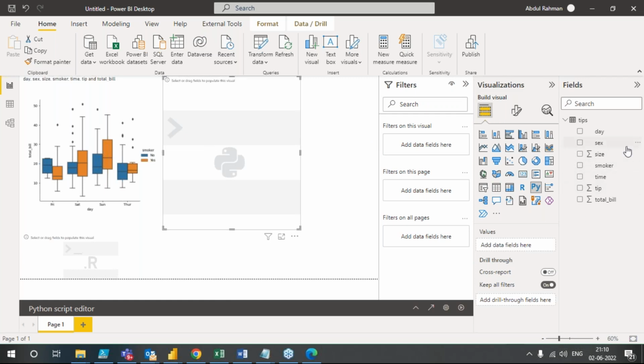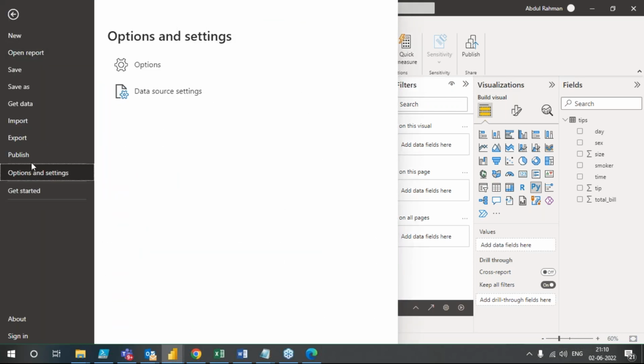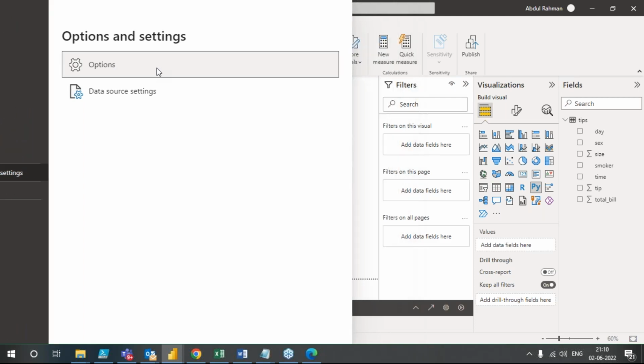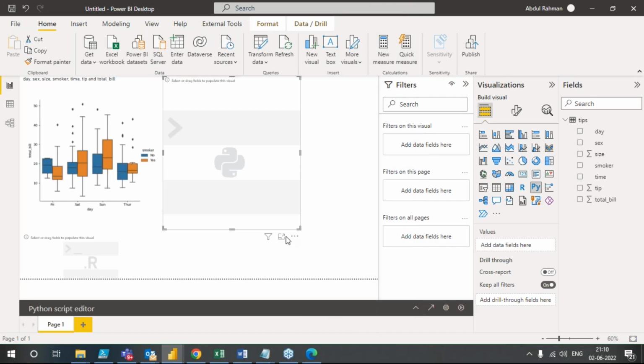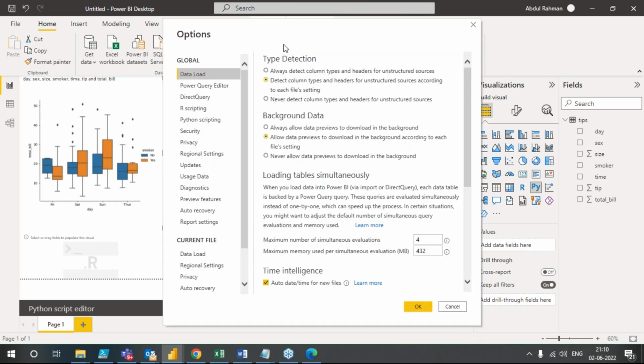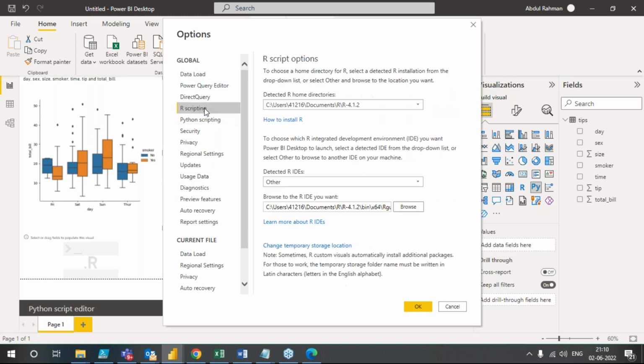Yes or no? So in order to set up that environment in our Power BI, what we have to do is install Python and R. And to verify whether you installed these two technologies properly, go to File, Options and Settings, and click on these options. This is for verification only. By default, Power BI Desktop automatically picks the home directory of R script.